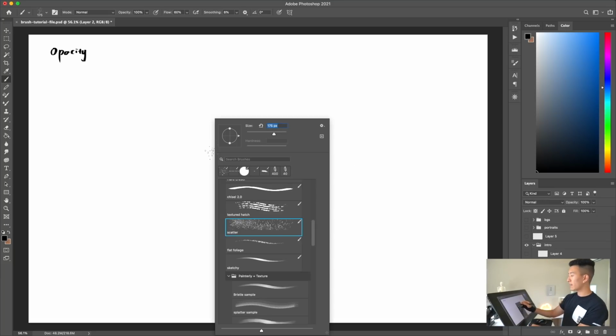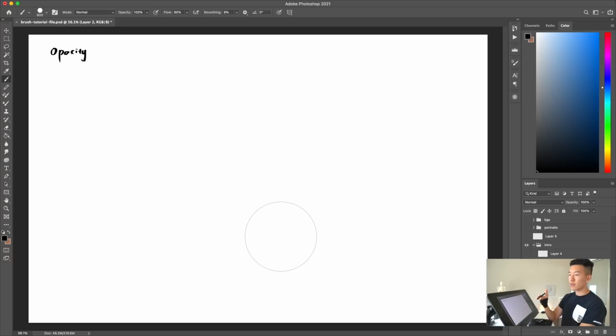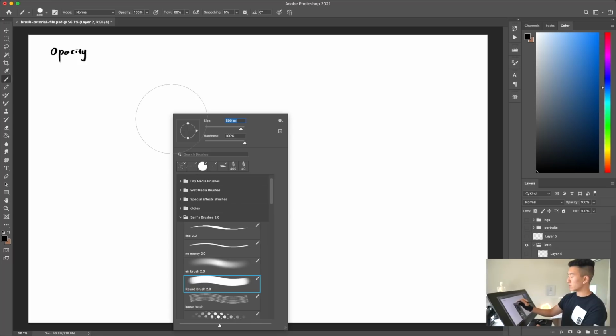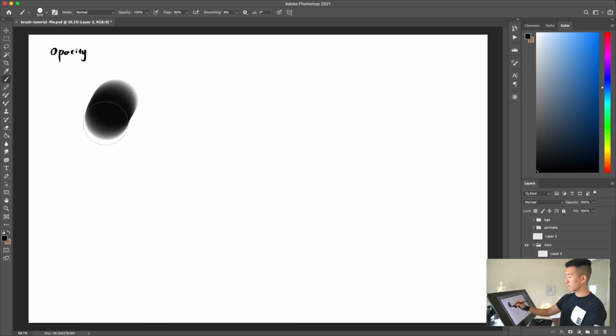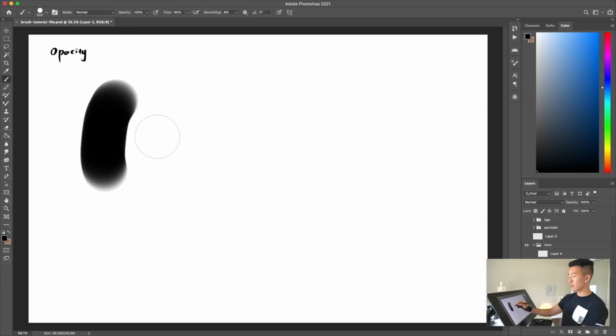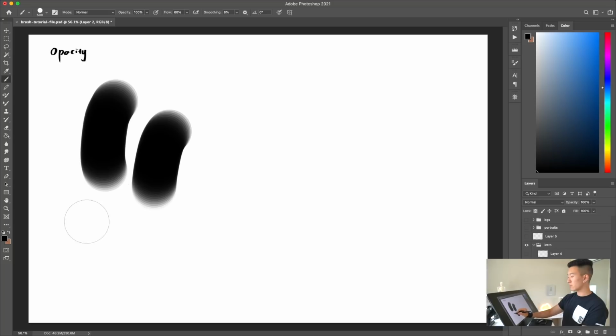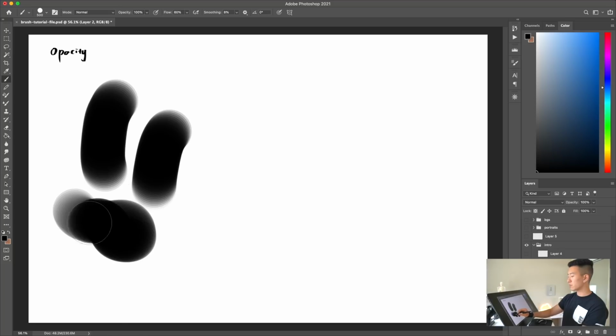The second one is opacity. Opacity means the level of transparency that's going to be visible on a single brush stroke. When I use the basic round brush in my brush pack and put down a brush stroke, there's no opacity variation right now, but there is a little bit of a fall off towards the edges. Without applying too much pressure, I'm still getting a pretty solid brush stroke.